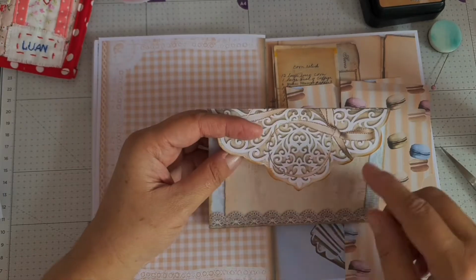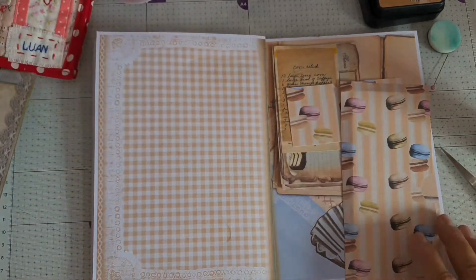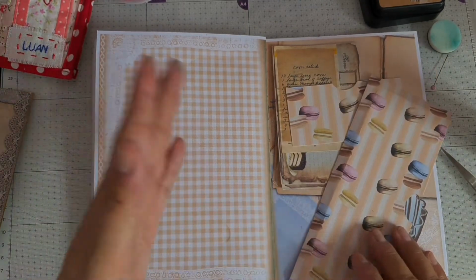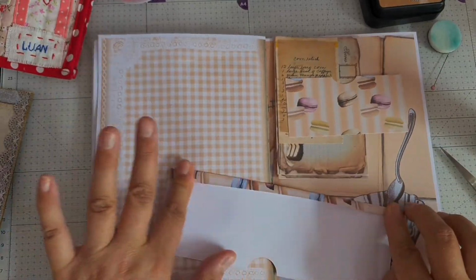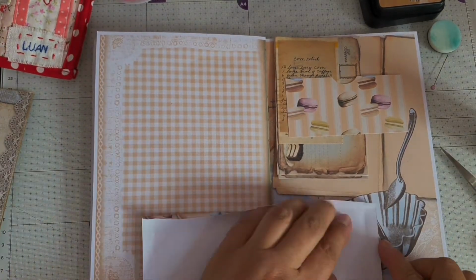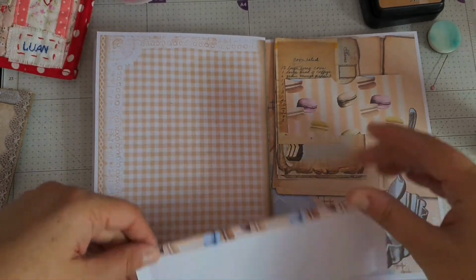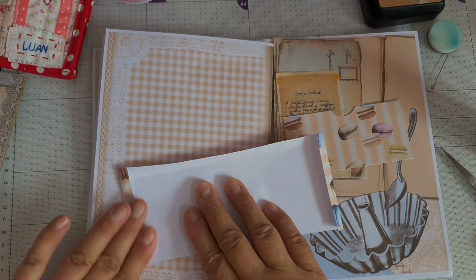And all I did was put the envelope together. This is what you missed, and then I went around with tea dye. And then I was just about to move on to the next one and show you how to make a pocket or a tuck spot. So all I've done is I've gone around the outside and given myself a little lip there. I think this page was probably a little bit wonky, because I think that's quite straight, but I've got a wonky side over here, but that's okay. And the same with the two ends, and the same with this end.